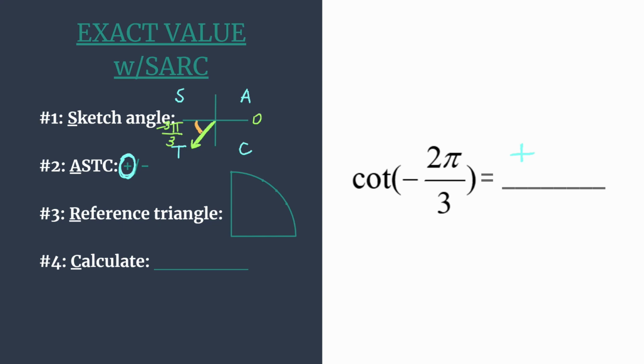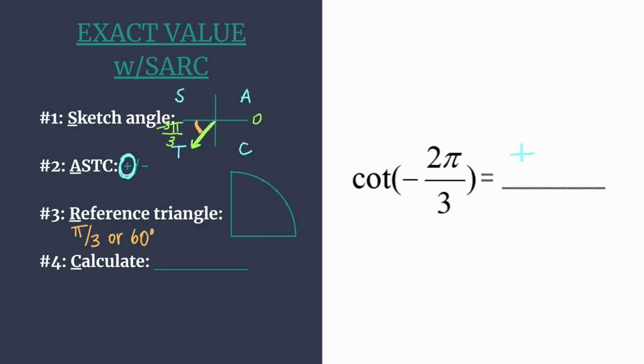And because of how we labeled our diagram, we know that that rotation from negative 2 pi over 3 to negative 3 pi over 3 must just be a rotation of pi over 3. We always put our reference angles as positive. Okay, just a measure of the amount of rotation or distance traveled, if you will. That's why it's positive. So pi over 3 is the same thing as 60 degrees. And we're moving to degrees because that's how we normally talk about our special right triangles.